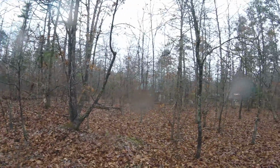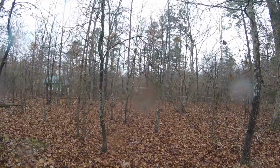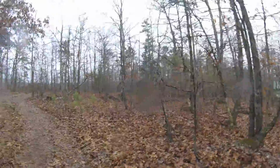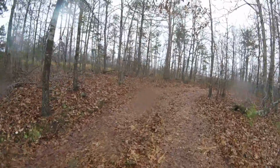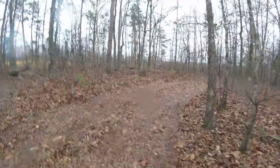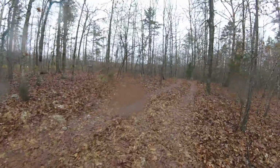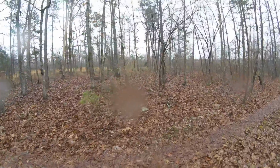There's Chris's place right over there, and Rocky and Ruby over there. Chris has got a fire going. He's burning some stuff. So we're back on the road, nice and beaten down. You can really tell that it's being used again. Before it wasn't. And there's neighbors' property over there. There's a fence line.